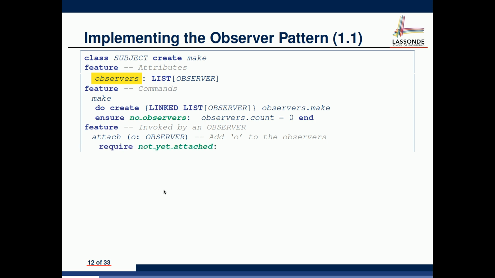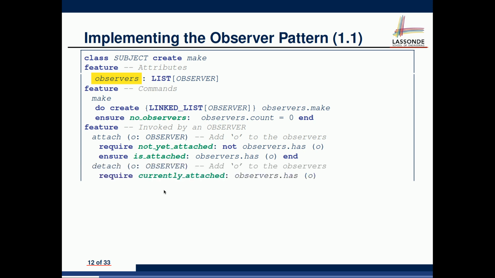Now in this case, the precondition is required to make sure we don't double attach the same observer. What should we write here? Not observers contains the observer. And the postcondition will just be the opposite. Now you have it. Of course, if you really want to be complete, I didn't show the complete detail. You can also write another one, others unchanged. Think about how you would do that. And then detach will be similar. I won't bother you with it.